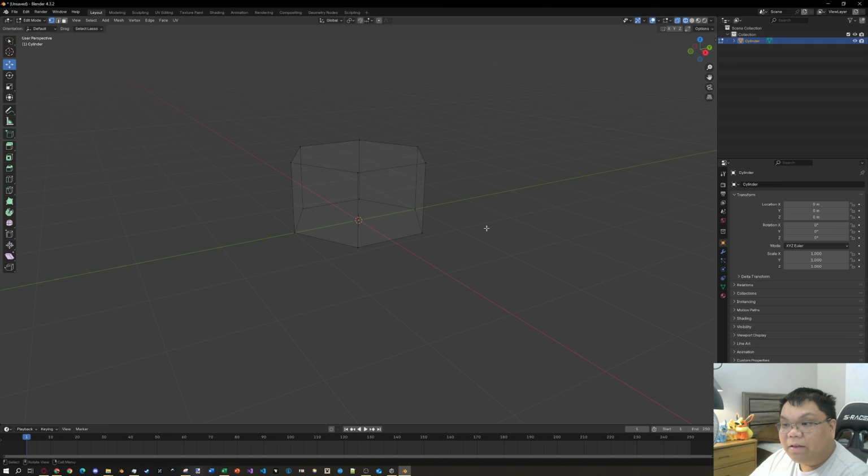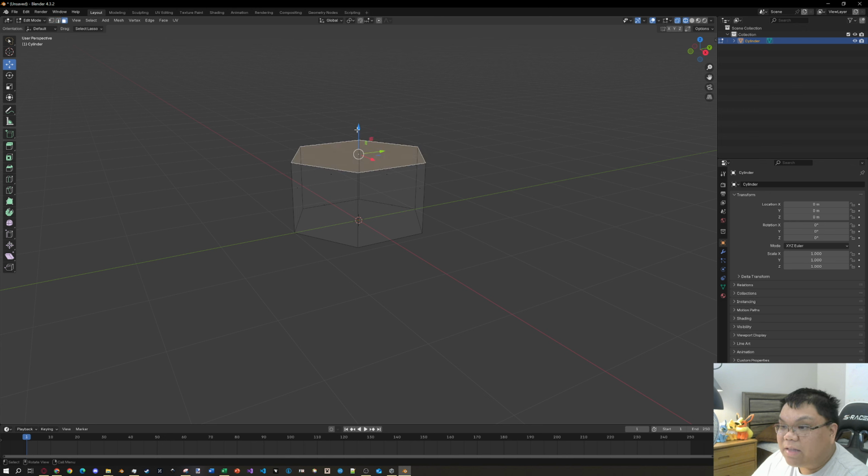If you press 1, 2, and 3 on the keyboard, not the numpad, we can choose between selecting individual vertices, that's number 1, number 2 is selecting individual edges, and number 3 is selecting individual faces.